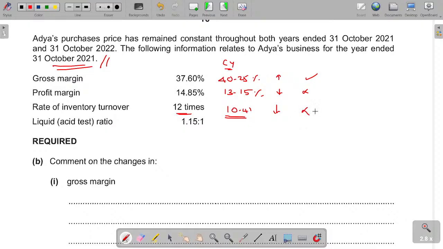If the rate of turnover is higher, then it is better. Increasing inventory turnover will be advisable here. So we now feel it's not comfortable. Liquid ratio earlier 1.15, now it is 0.88. Also the position is very weak, not advisable. Only gross margin is better, the others are not favorable. Now you have to give your comment on why it is so, and how to solve this issue. Is that clear?